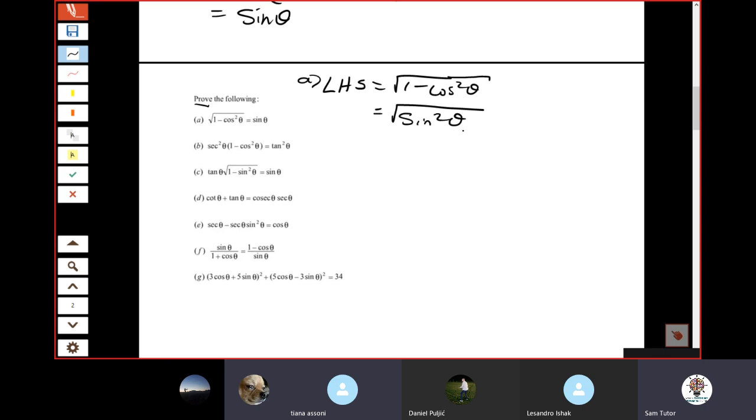We said that becomes sine squared, and only now are you allowed to square root it. You can't square root it if there's a plus or minus. Same thing as canceling. You can't cancel a plus or minus out like this. These don't cancel. That's wrong. So same thing with this: you can't square root and split them up. So now this becomes just what? What's the square root of sine squared theta, Kiana? Sine theta, which equals the right-hand side.